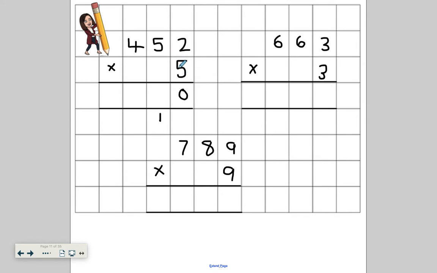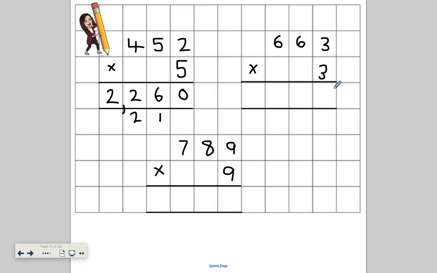Then we've got 5 times 5, it's not 5 add 5, so we times it together, which gives us 25, but I must make sure I don't forget about this little 1 down here, so it's 25 add 1, which would give me 26, so we carry it on and carry the 2. And then we have 4 times 5, or 5 times 4, again either way around, whichever you find easiest, so we'll get 20 from that one, and I must remember to add my 2 again, giving me 2,260. Okay, and I must remember my comma in the right place.